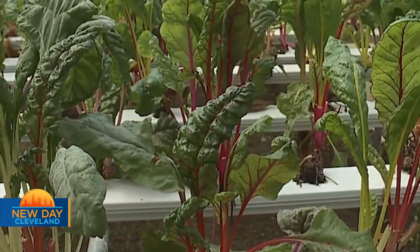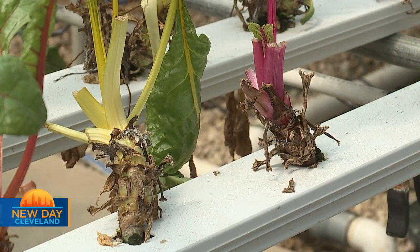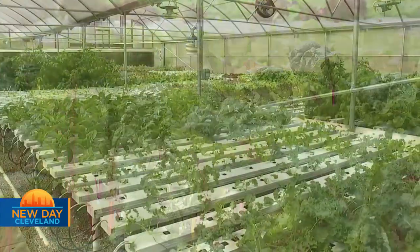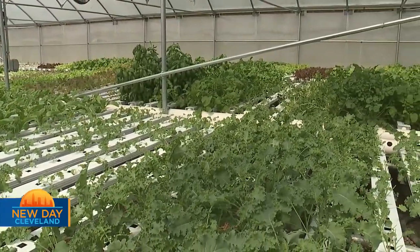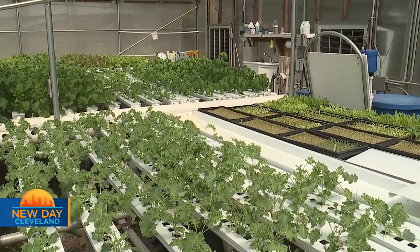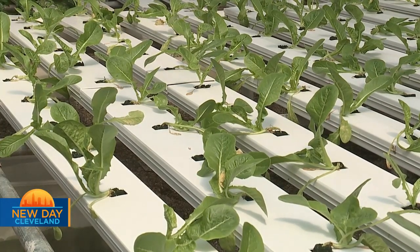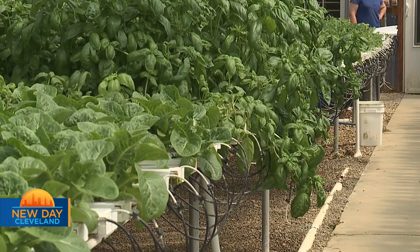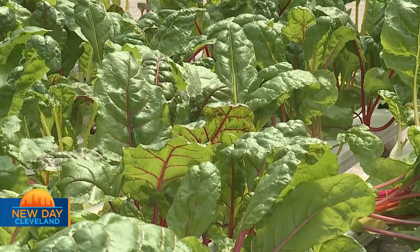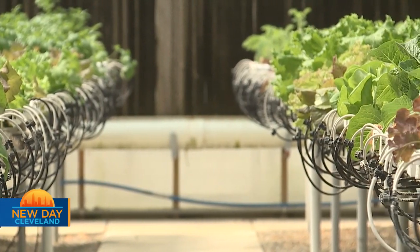The beauty of hydroponics is that because it is soilless, we don't rely on things like herbicides or pesticides to keep ugly, nasty, mean, rotten, and cruel critters away from this. It's all, if you will, controlled environment in here. And we've been doing this since 2015, I think is when we started. Got this greenhouse going in 2017, and we currently have a number of commercial accounts, and we provide our premier product at farmers markets.